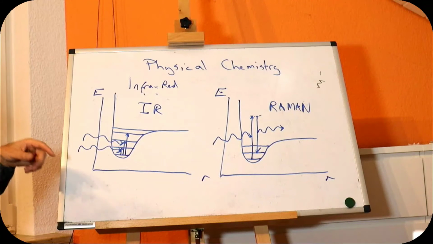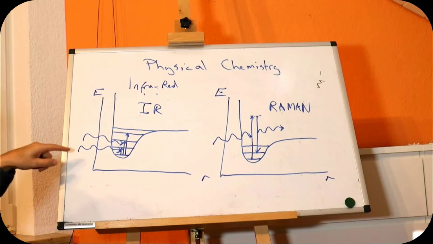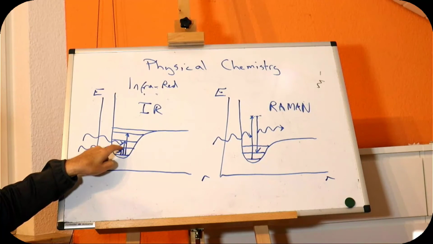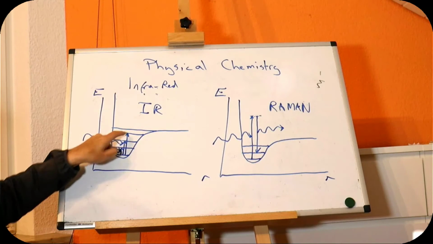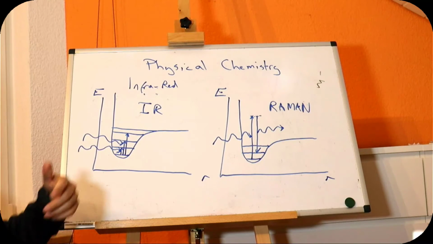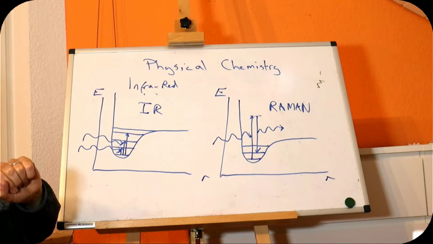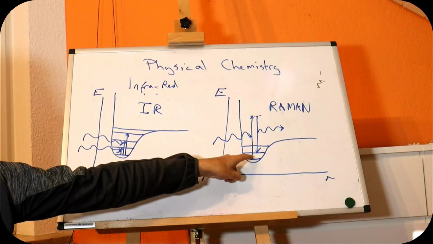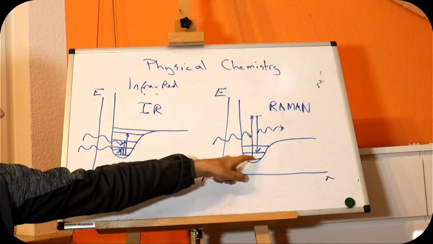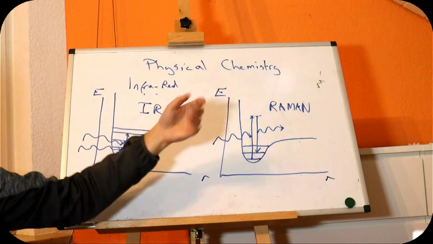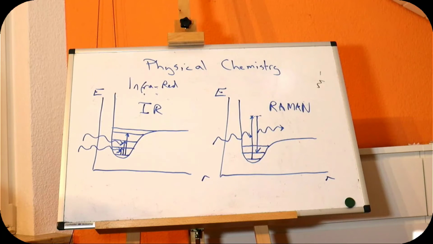So the same thing happens in total, in that we start off at the zero state, we go up to an excited state, the first excited state, the second excited state, or the third excited state. In our Raman, I apologise to Indian people for pronouncing it badly, I should really ask somebody. We still do the same thing, however, we go from our ground state and we end up at the first excited state, the second excited state, or the third excited state, etc. The main interest here is that the result is the same, but what we do is different.